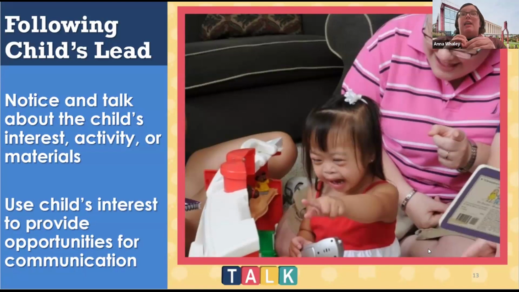So following your lead is like, hey, she's interested in this barn. I'm going to really focus on that. I think that for babies specifically, I see this a lot. One of the strategies I'll talk about later is commenting and labeling, but with young babies, 3 months old, 4 months old, they're just kind of there. And sometimes caregivers might not know how to interact because you can't give a 4 month old necessarily a toy to hold on to. And so following a child's lead at that age would be just paying attention to what the child is looking at. If they're looking up at a light, then noticing that.